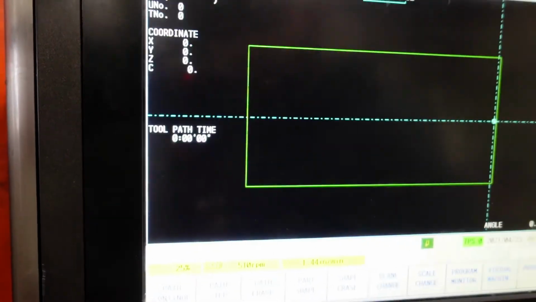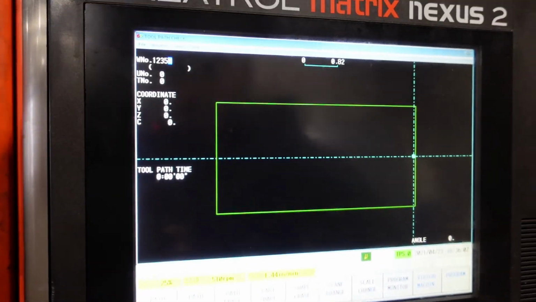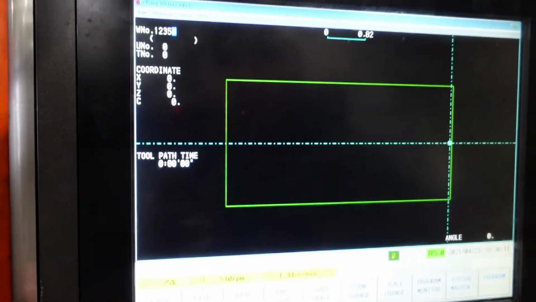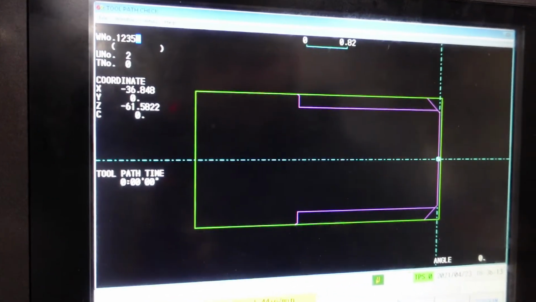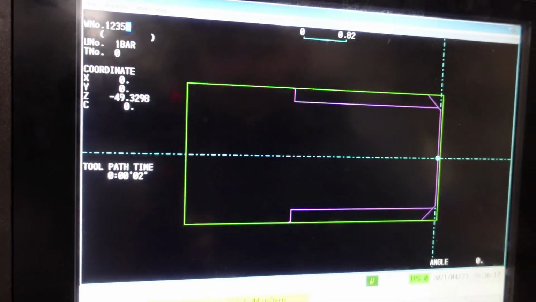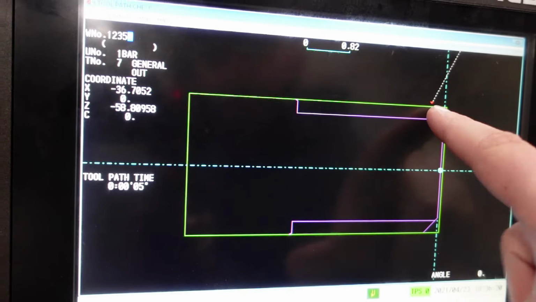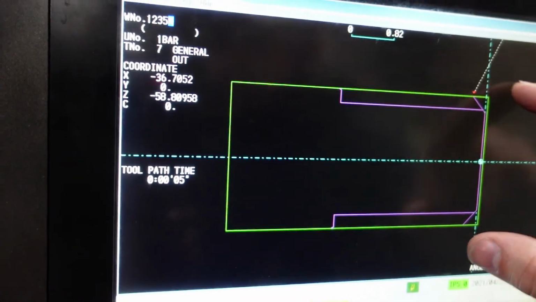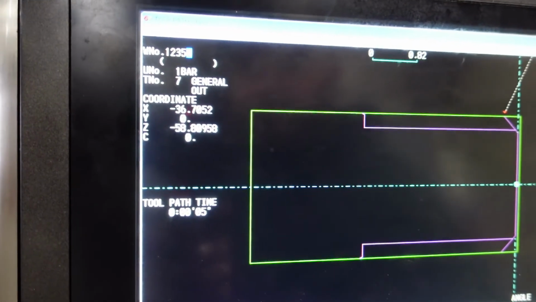I'm going to hit Toolpath. Now that everything is there and there should be no discrepancies, I'll hit Part Shape right here. And then I'll hit Path Continue for a path step. Path Continue will just run the whole thing and you'll never see what's going on. So now it'll start at 2.5 inches. The green line is always the rough stop. The purple line is the finished part. So it'll start at 2.5 inches.